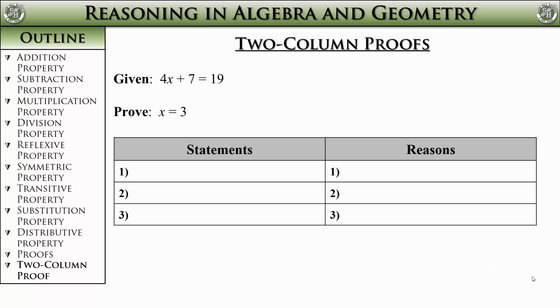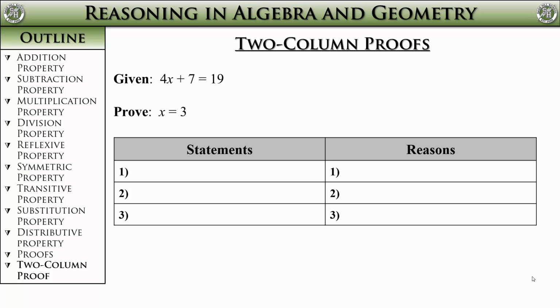Here's the first proof we will do. It is an algebraic proof to ease you into all of this. Since it is an algebraic proof, we don't have a picture to use, which simplifies things even more. You can see the information that is given that we are to assume is true. Our goal is to take that equation and get to x equals 3. Let's see how we go about it in proofland.